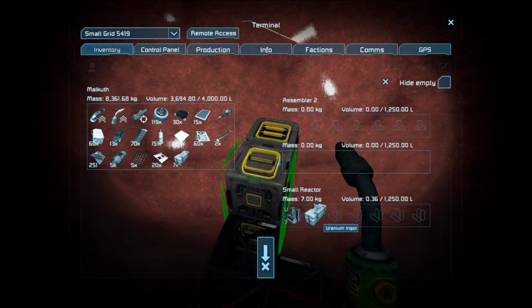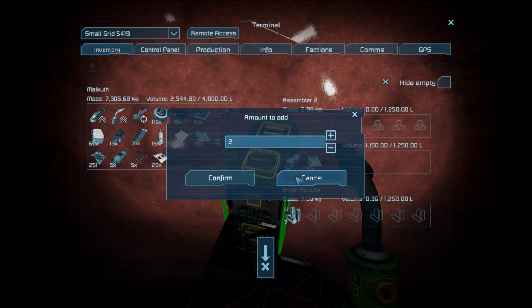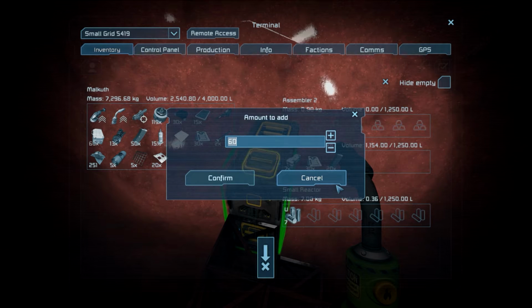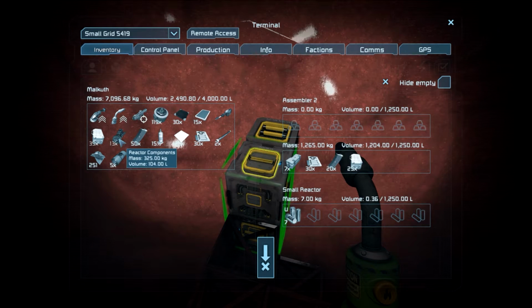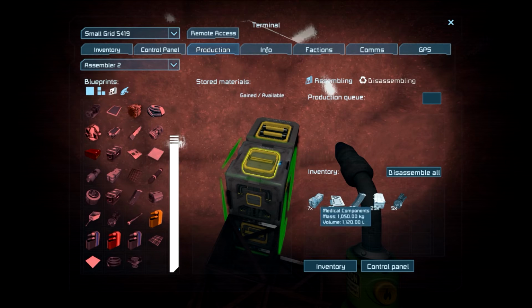Inventory. I definitely want to get rid of the medical components because they have a lot of stuff in them. Interior plate we're going to need for other things. Let's get rid of about 30 of the computers. Actually, these NATO rounds might be okay too. 20. They'll give us some magnesium. What else can we get rid of? I can't do anything with the scrap metal right now because that needs a refinery. We can do some of this to get some metal. Reactor components, I really don't need all of this reactor stuff anymore, so that'll give us a lot. So let's go to production again and disassembling. We're all set, so let's set this up to start disassembling.